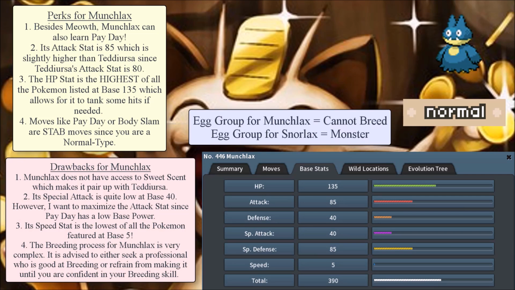Why? I mean, look at that attack stat. It is 85, which is really nice. I mean, slightly higher than Teddiursa's attack stat of base 80, so you get 5 extra attack, which is saying a lot. So, Meowth, take notes. But I have another perk as well, and it comes in the form of that HP stat. So let's just say you need to weather some hits. Well, Munchlax can do that much better than Meowth can. So that is another perk that I would like to note there.